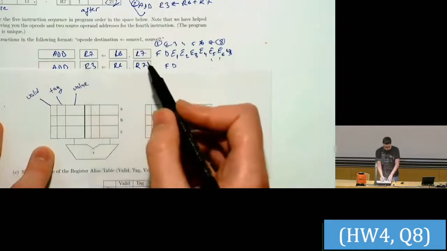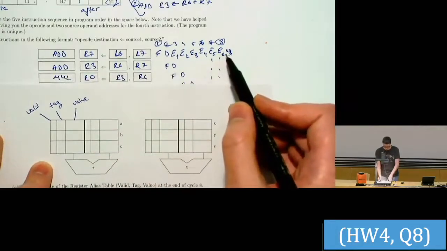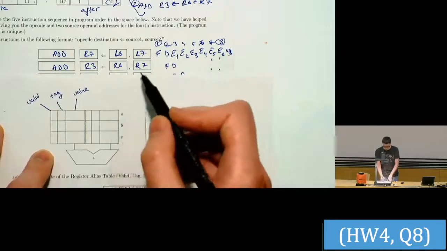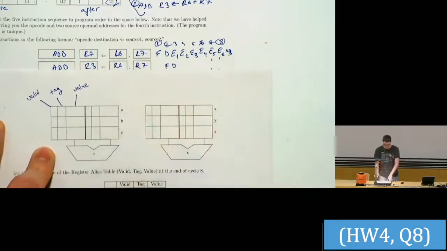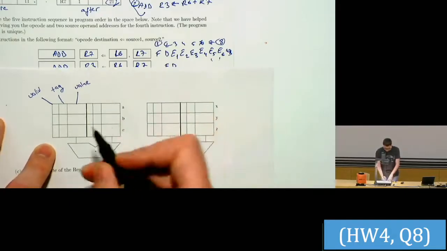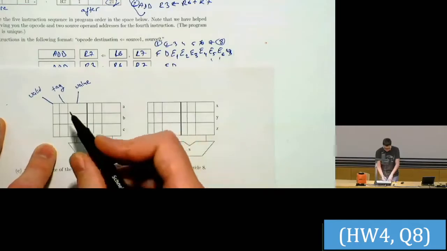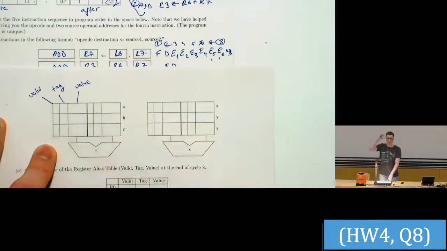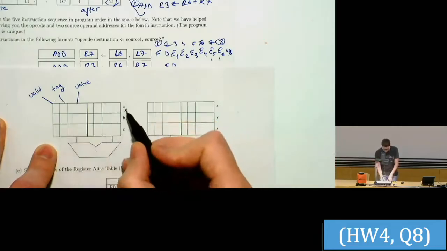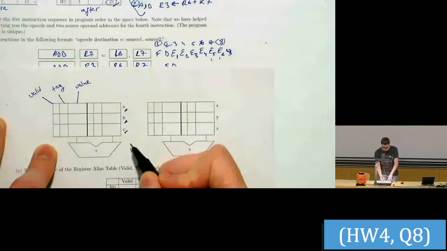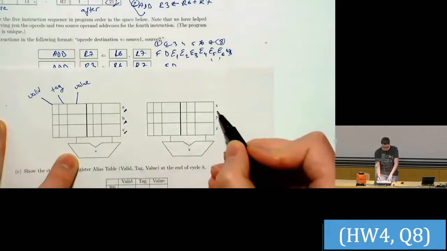So for the add instruction, we know that at the end of cycle 8, we will just have the information recorded in the register alias table and the reservation station and nothing else, right? So let's fill this part first. Here we had the valid, tag, and value fields, right? Do you remember what those mean? Tag is basically when you don't have the result calculated, but the result will come from another reservation station entry. And the tag is the ID of that reservation station entry, ABC for the addition unit and XYZ for the multiplication unit.